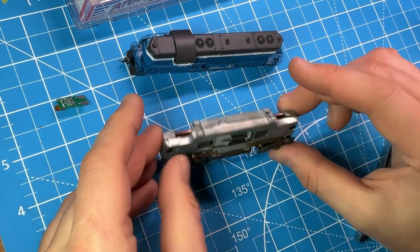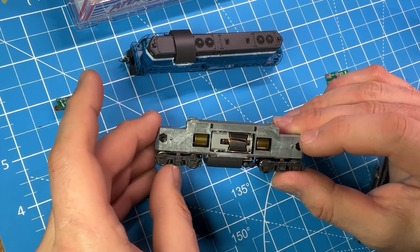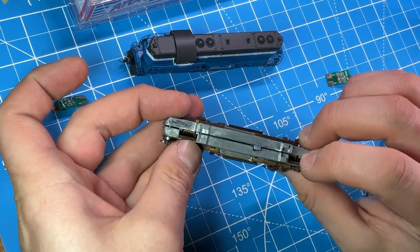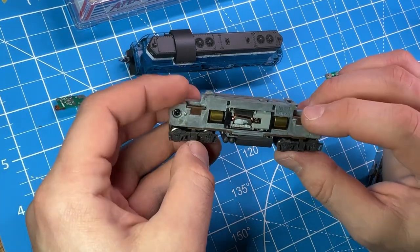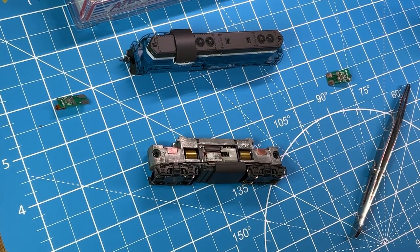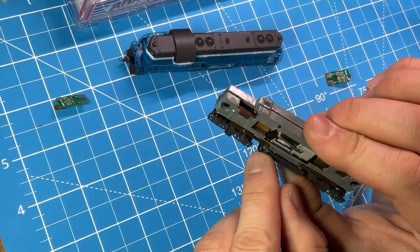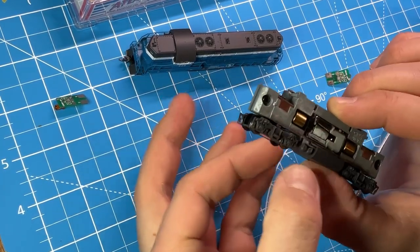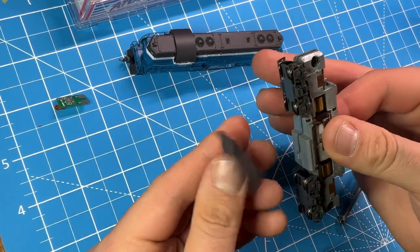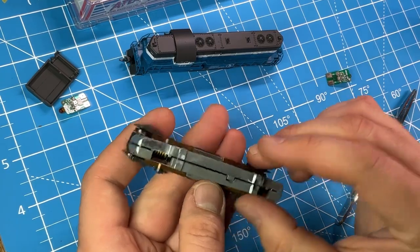On an Atlas GP7, you'll notice you have two frame halves. One side looks kind of bland, with hex plastic Delrin nuts. The other side is the exciting side — this is where you've got the pressure contact springs for the carriers for the driveline, and then Phillips head screws that secure the frame halves together. The fuel tank can be removed — be careful, there's a small plastic detail on these fuel tanks that if you pull on it, it'll break off. Grasp it from the main part of the fuel tank and the frame and pry one side away, then work it off.